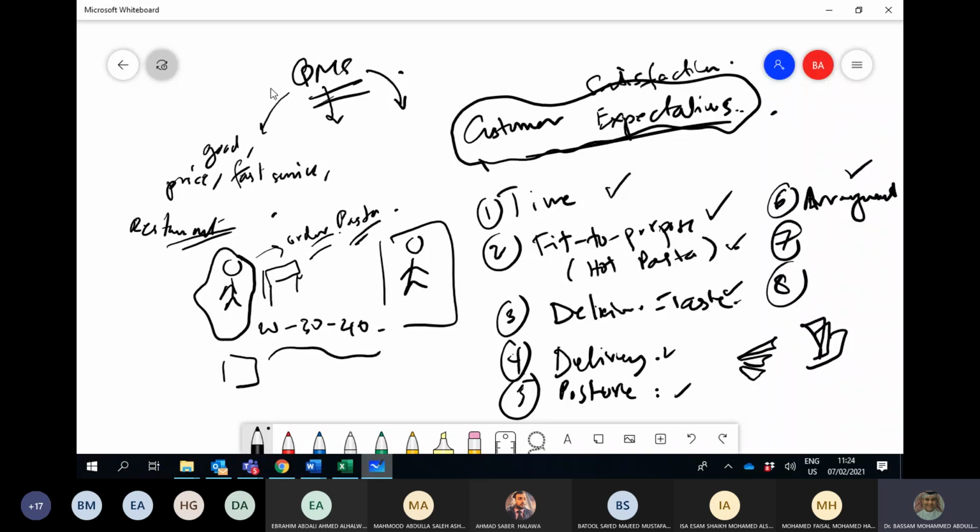Now, what I'm trying to explain here, I still did not start my lectures yet, but what I'm trying to get to is the word quality. We are studying quality assurance and reliability in engineering. Part of quality assurance is the quality management system. And now the word quality, you already have seen that. What does it mean? And there are more and more. I'm just taking an example of a restaurant.